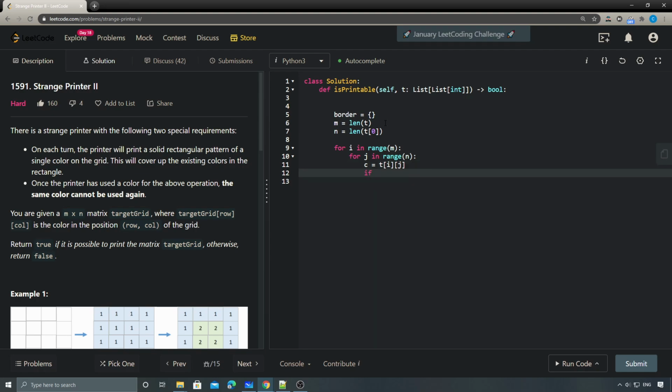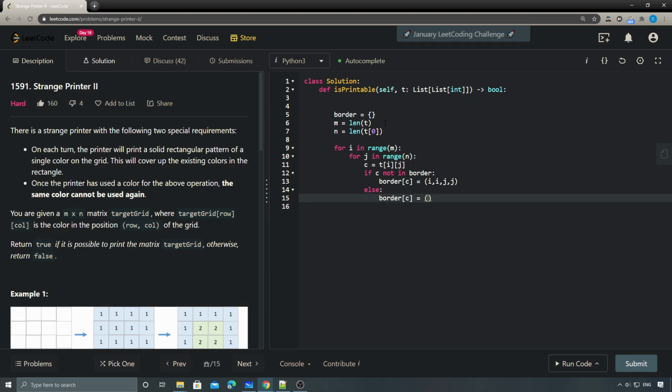So if c is not in the border dictionary, we simply set the border of the color equal to what? Basically I'm having 4 elements, which are the top, down, left, and the right. Else we just update the border of c.